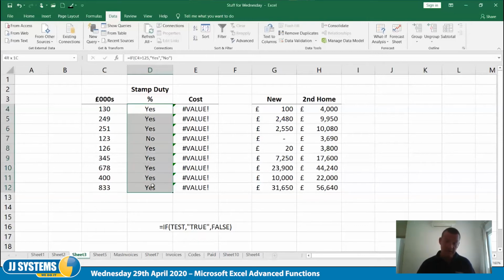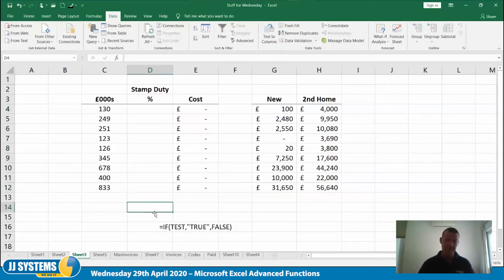Now, what I want to do here is calculate stamp duty on property prices. To do that, we need more depth than just saying, is it greater than 125,000? Yes or no. We need to actually work out which band it falls in. This is one I created earlier, from a previous training session, my advanced course, and I put the new system in to the right a bit.